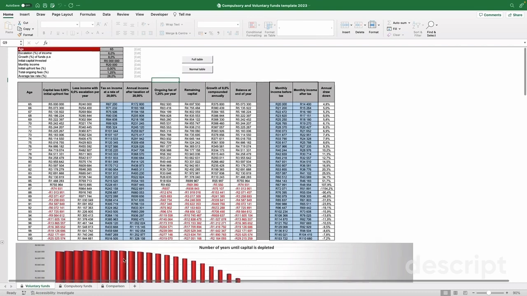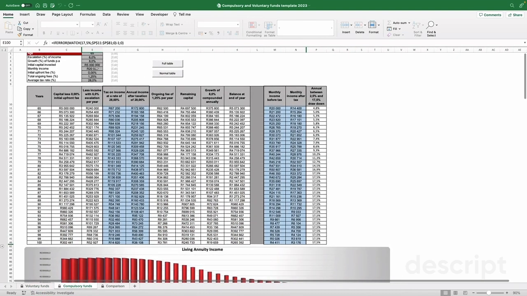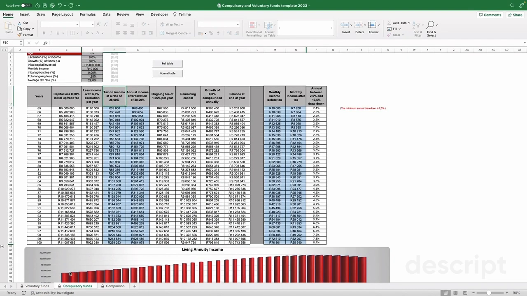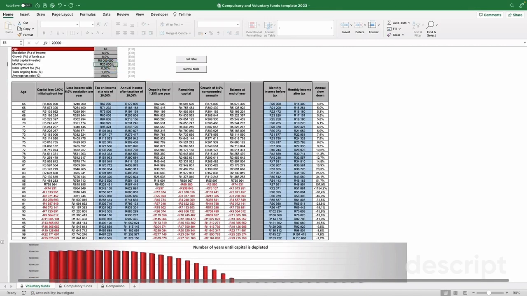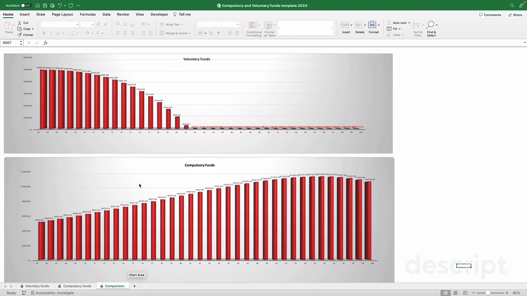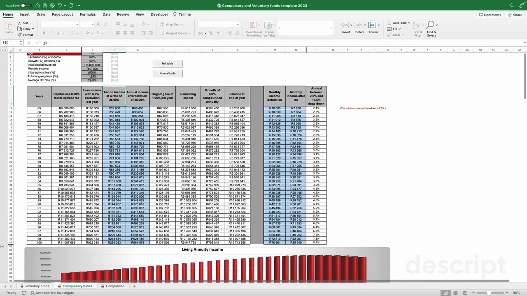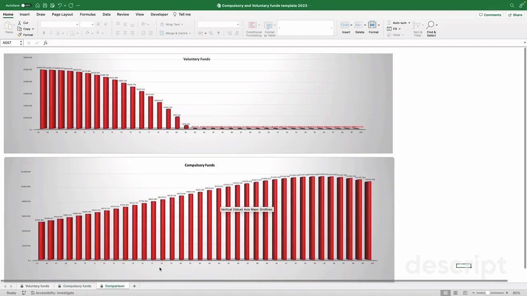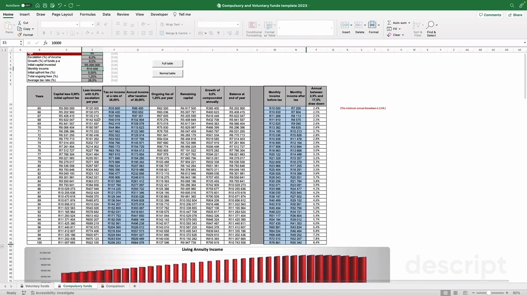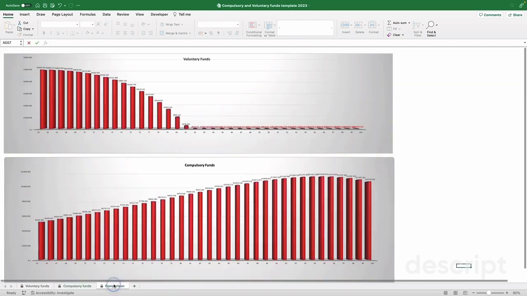For example, you might take a lower amount over here. You might take 10,000 over here, and on the voluntary you might decide to take 25 and see how it would pan out. So as you see over here, your voluntary funds is depleting quickly, but your living annuity is gradually growing because you're taking 10,000. Obviously, it depends on the client's requirements, but one has to be realistic about their income. They might decide to change it in the future, but let's just go and put it on 15 for now and see what the impact would be.